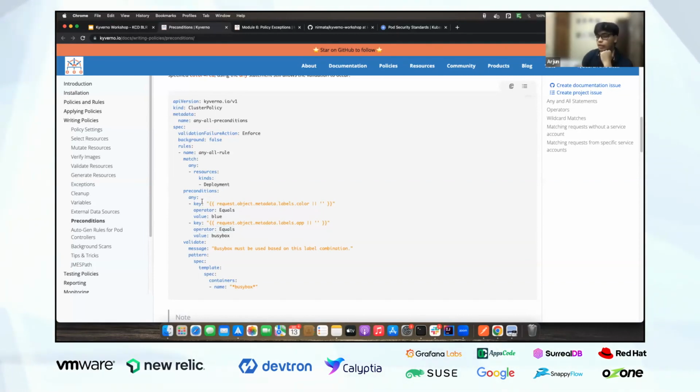And these keys can be pretty complex. You can have JMESPath functions, which we unfortunately did not have the time to cover, but they are a very cool feature of Kyverno. You can do arithmetic operations. You can extract timestamps, process them, process strings. A lot of JMESPath functions are natively supported.